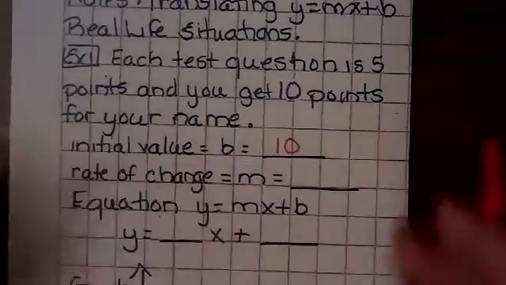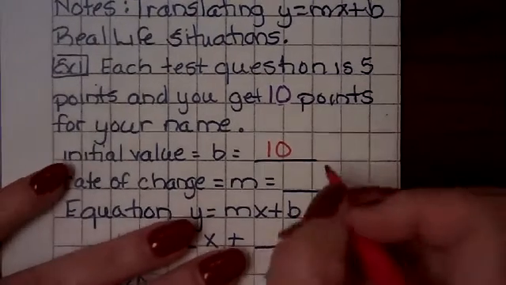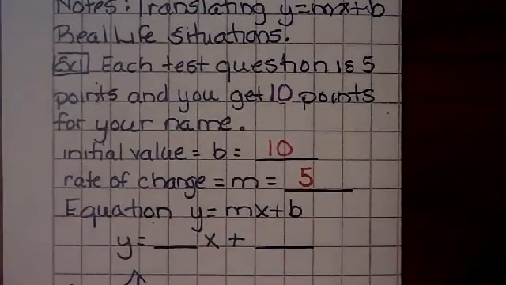Because if your teacher gives you your test paper and you turn it in, you've not even answered a single question, but you put your name on the paper and turn it in, you get 10 points. But then what's going to happen is that teacher is going to start checking your answers. And every time you get a correct answer, we're going to add 5 points to that. Okay, so you get one question right, 10 plus 5 is a grade of 15. Get 2 questions right, 10 plus 10 more points is 20. That 5 points is your rate of change because every single time you get a question right, you're going to get 5 points added to your grade.